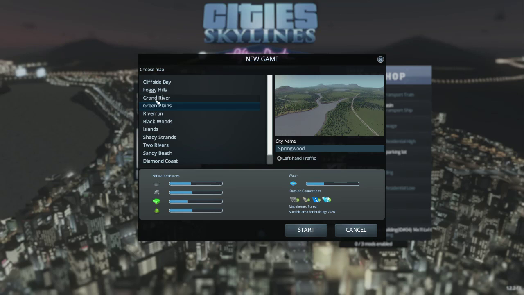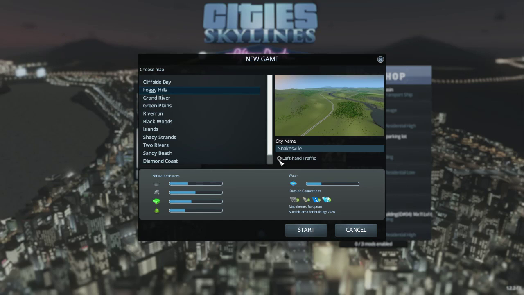Let's try this one. I want a European one. Hang on. So we've got to go for one of these, haven't we, really? There you go. We'll go for Foggy Hills, but we're not going to call it Springwood. We're going to call it SnakesVille. We're going to have left-handed traffic, so it's European. Yes, we are. Is that a click for yes? Yes, it is, I guess. And we're going to press start.